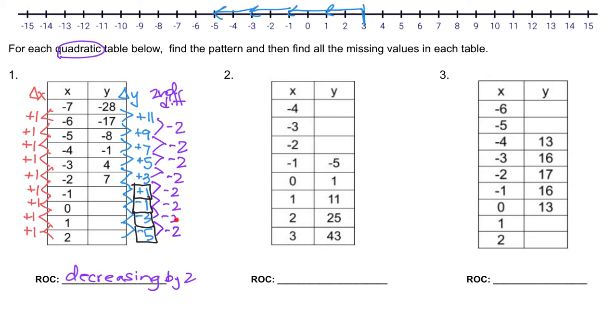So sometimes it's easier to fill this in and use a box as a placeholder for these places, and then think of 3 minus 2 gives you 1, 1 minus 2 gives you negative 1, and work backwards in that way if you didn't see it right away here. Now we have to use this pattern to predict our y values. So 7 plus 1 gives me 8. 8 minus 1 gives me 7. 7 minus 3 gives me 4. And 4 minus 5 gives me negative 1.